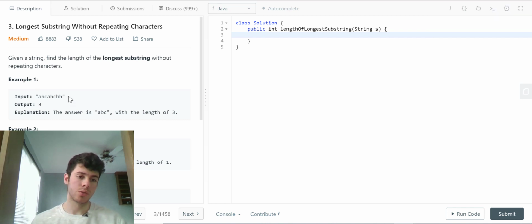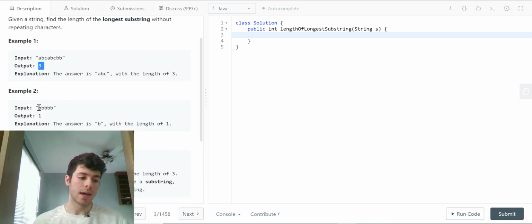Consider you have a string, any string, with all these characters. What you have to do is find the longest substring of characters with no repeating characters. For example, ABC is a substring of this string, and it has no repeating characters because ABC are all unique. But ABCA wouldn't work because there are two occurrences of A, so A is repeated. In this case, the longest substring is ABC, so the answer would be 3 because the length is 3.